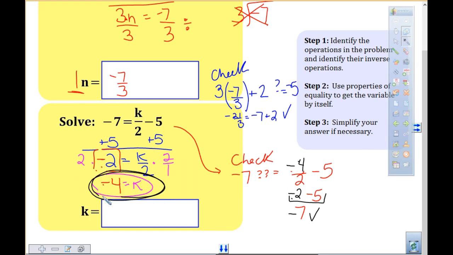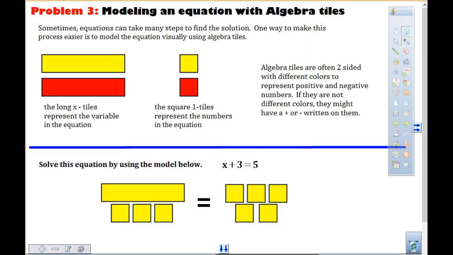But it is so easy to make little mistakes along the way that some of you don't even realize you've made the mistakes, and then you erase everything, and you never really do these checks, okay? The question with the checks is, do we have to do every single check? No, but this wouldn't even be hard to plug in your calculator, right? Negative 4 divided by 2 is negative 2 minus 5, and just do that mental check or on your calculator.